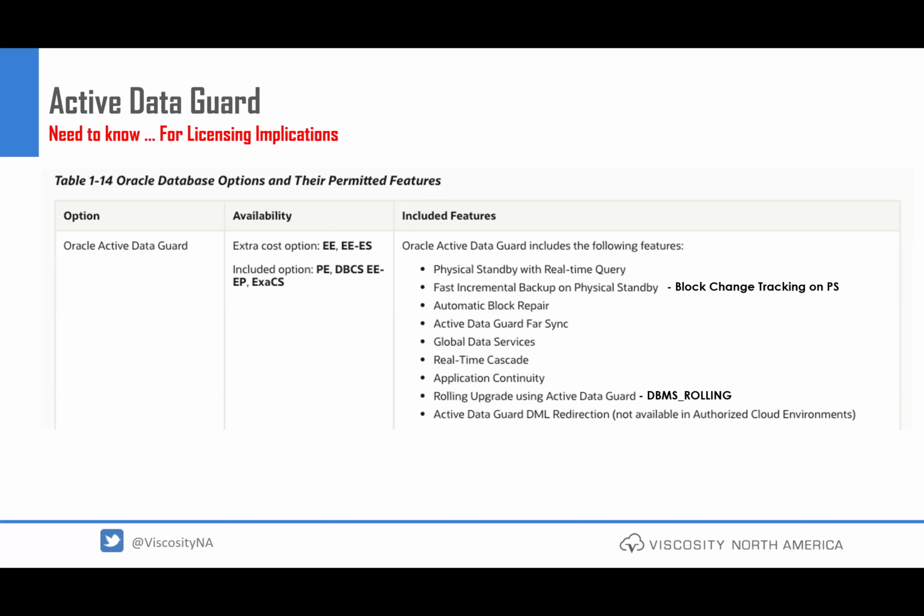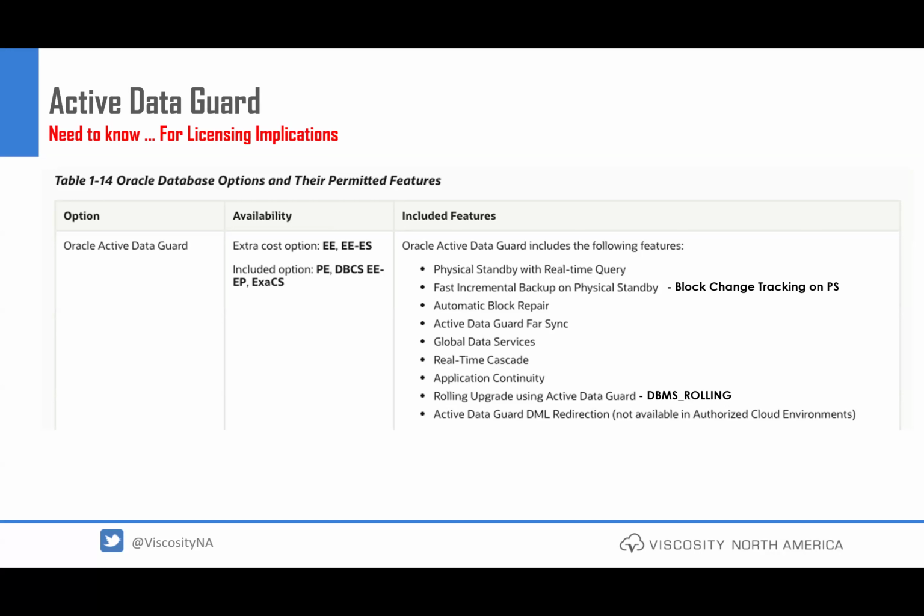Global Data Services is another thing that customers who want that five nines are leveraging. One of our biggest use cases is a debit card processing company that we work with. They have a 10-node RAC on their primary and a 10-node RAC on their standby, connected over dark fiber. We use Global Data Services and present to the application a 20-node RAC cluster. Depending on the load and availability, the application may process data at either of the data centers.